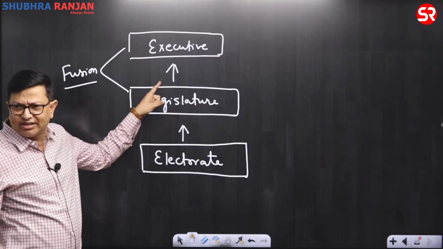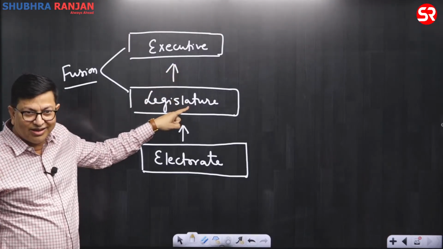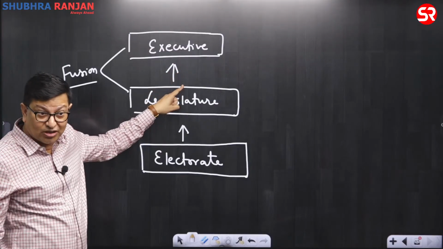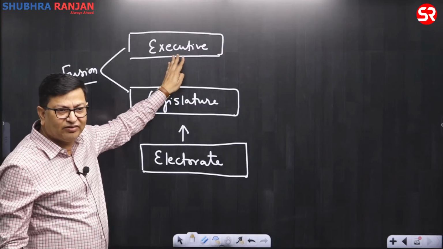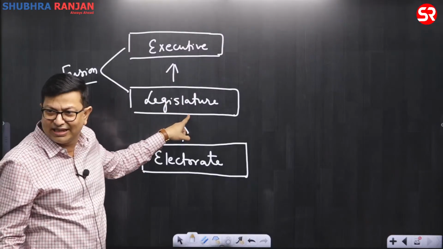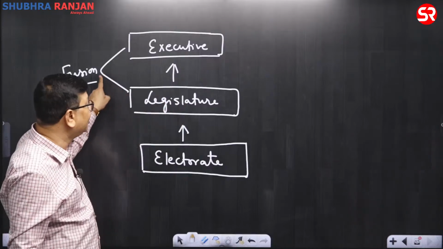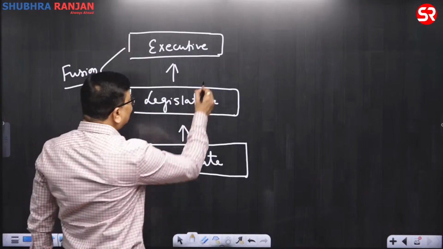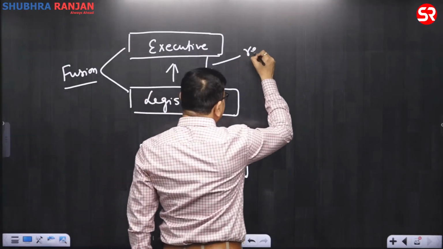You see your ministers, for example the external affairs minister, he is a member of the Rajya Sabha, but he will be sitting in the Lok Sabha also, he will be answering the questions also. Your ministers are members of the executive, but during the discussions they become members of the legislature also. They take part in the discussions and deliberations in the house. There is a fusion between the executive and the legislature. And the third point that we have written is that the executive is responsible to the legislature.